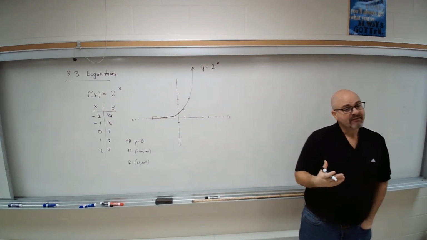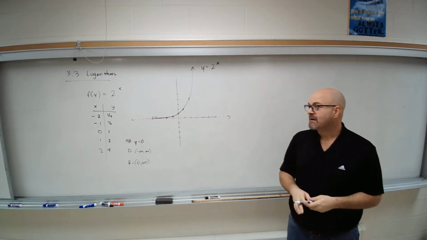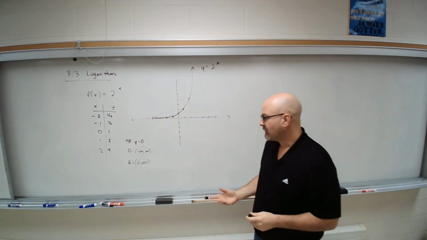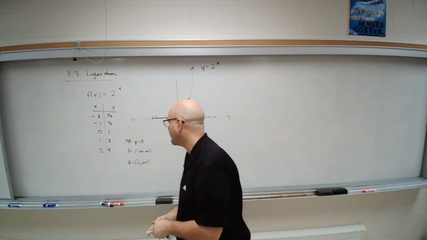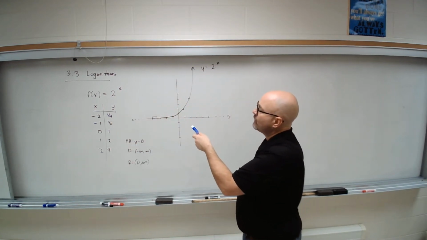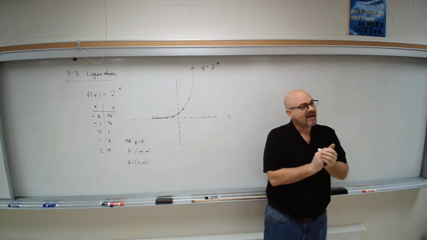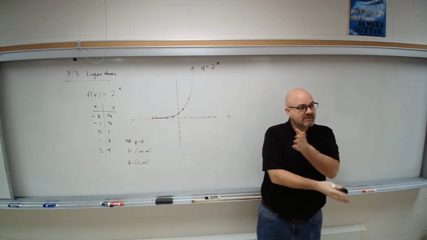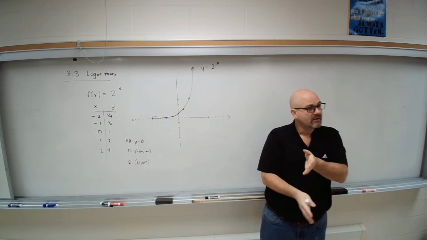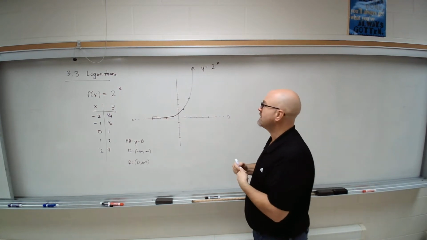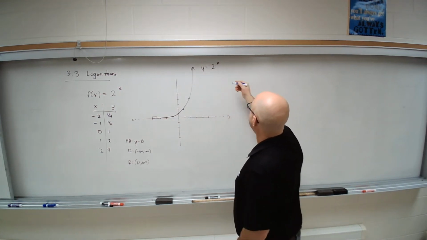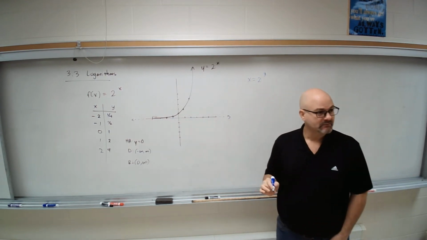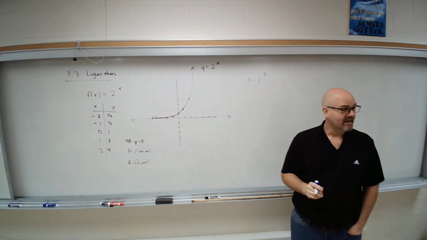Now what we're going to find though is that logarithmic functions are the inverses of exponential functions. And we'll define this a little bit more shortly, but the most basic way, if you think back to when we did inverses a few units ago, is the x's and y's just switch places, correct? So in terms of the function, if you wanted to find the inverse function, you would just say x equals 2 to the y power, right? I just switched the x and the y's.